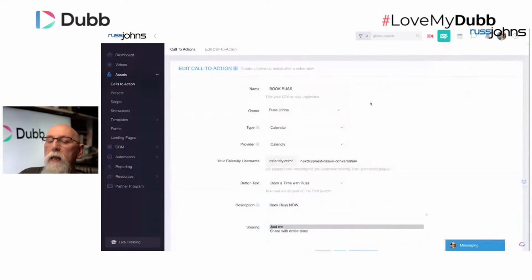Now, when you're creating a call to action that goes on a landing page, you create a preset for that landing page so it looks uniform. And when you send that out, it's going to look the same for everybody that receives it. It's the look and feel, the color, the buttons, what the button says, how the video shows up, all of these little elements. So what you want to do is you first want to have a call to action.